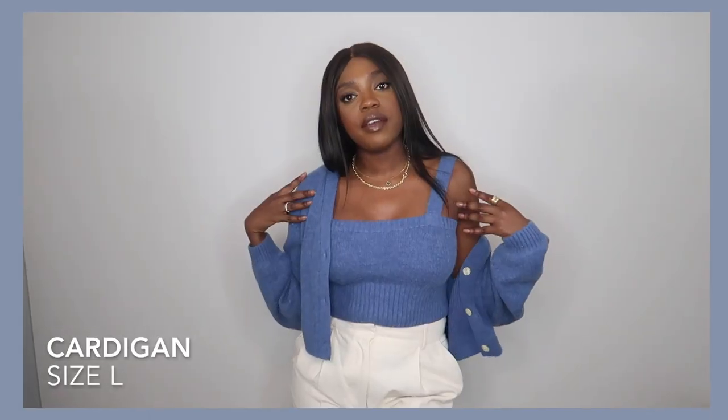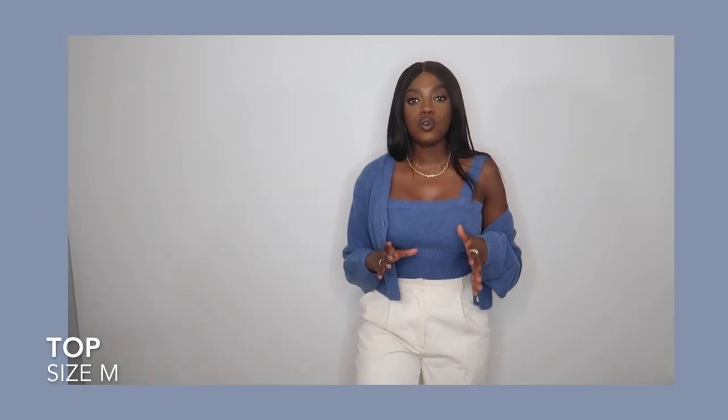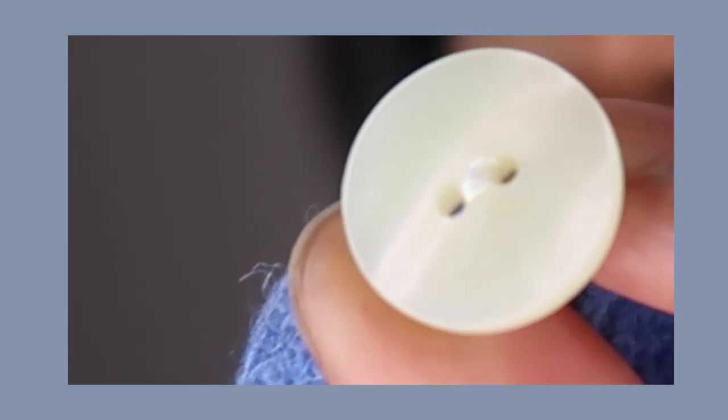My next look is this matching cobalt set. I love a cobalt set — it is this really plush blue cardigan with the matching roller, absolutely gorgeous. It's an alpaca, lana, and polyester blend, really flattering and so cozy. I'm wearing it with the cream And Other Stories trousers I just showed you. There are also these really gorgeous pearl buttons on the cardigan which make it special and unique — I'd literally be wearing this with my trainers. Total vibe.